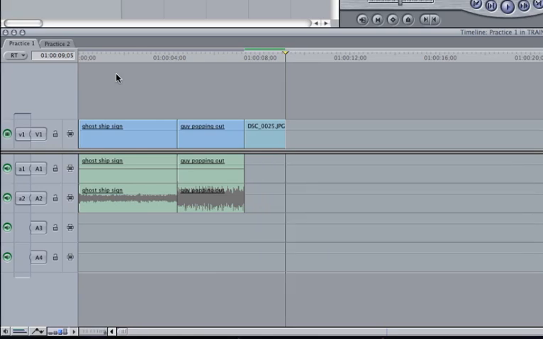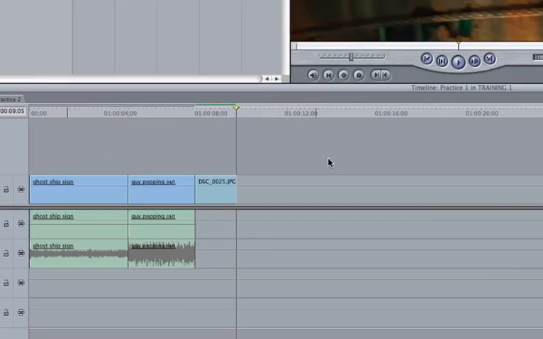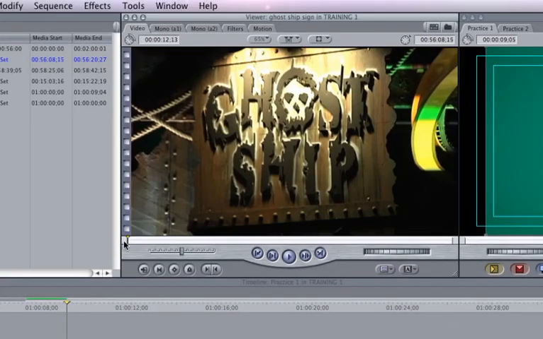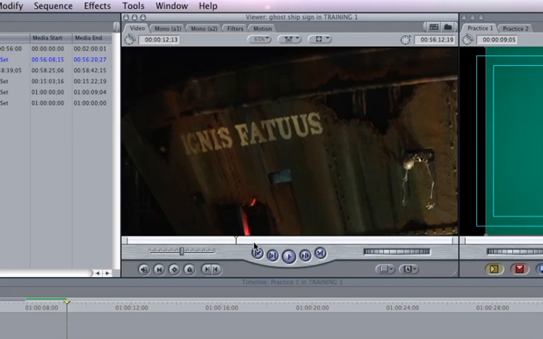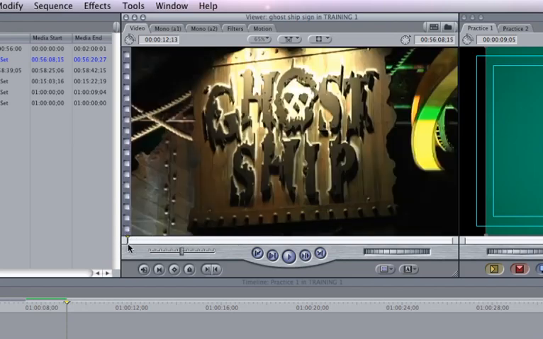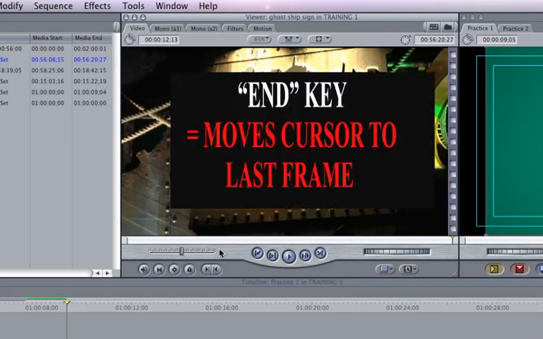Now that's an important feature because let's go back to the preview window, and I'm scrolling around. It's really easy, I can pull ahead, but I just want to show you this, that I can be up in the preview window. If I hit home, look, my cursor goes back all the way to the beginning. If I hit end, look there, my cursor goes all the way to the end.